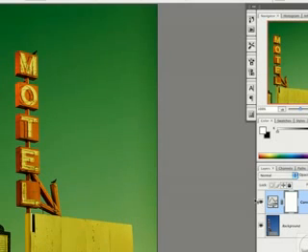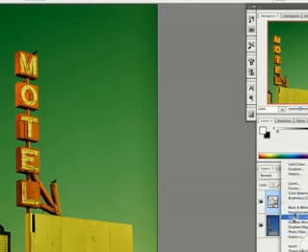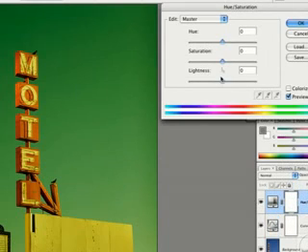Let's look at our before and after. Well done. The image looks pretty interesting, yet I decide, you know what, the colors are a little bit oversaturated, so I'm going to bring those down just a bit. So I'm going to go ahead and click on my adjustment layer icon, choose hue saturation, and then just take a few points of saturation off. How about 20 points there? That looks pretty cool. Click OK.